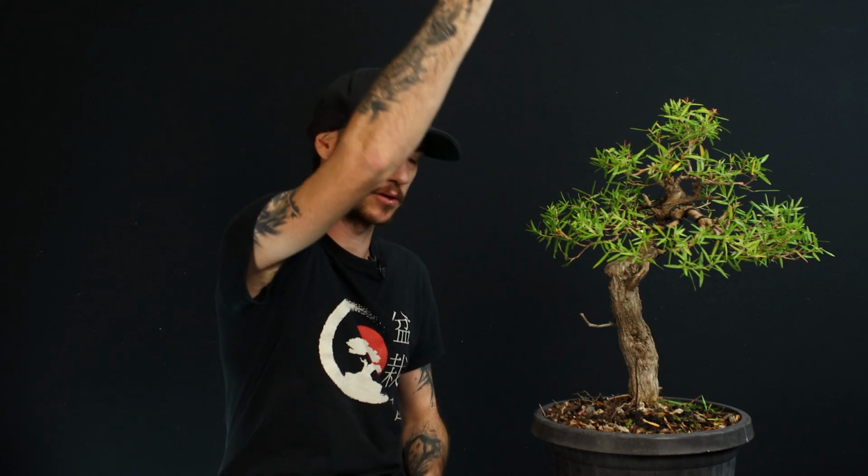But what happens is, I've had it a lot with this tree, and you can kind of see an example of it in here, which, I mean, you're probably not going to be able to see it, but basically what happens is we know that branches want to grow towards the light. So if you've got a branch that you let go and go and go, it's going to just want to grow towards the light.